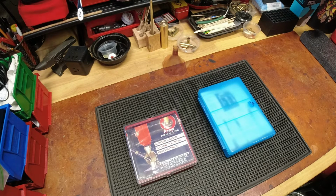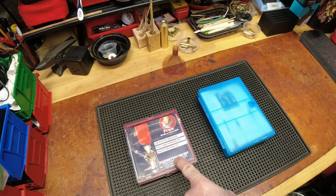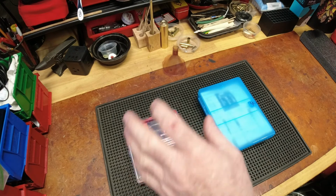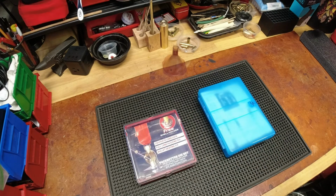powder cop die from somebody else, RCBS lockout die. What else is unique? Yeah, kind of drawing a blank. Maybe some of the bullet feeding dies. Again, I've had the Hornady bullet feeding dies, a few of them, and I've abandoned that 9mm Hornady for the Lee inline bullet feeder. So Lee brings value, to each their own. Red versus blue, Chevy versus Ford. It is what it is. Take care.